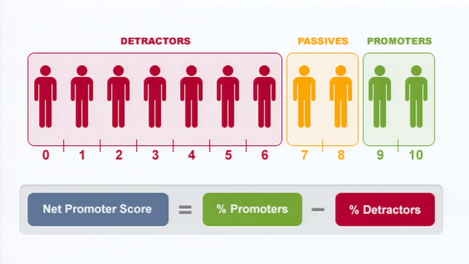This graphic shows the score from zero to ten and what category each score falls into. Zero to six are detractors — not all will bash you publicly, but maybe the zeros and ones will, and the twos through fours probably won't buy from you again. Seven and eight are your passives — the neutral category we talked about. And then nine and ten is a very small window. Think about it: how often do you give something a nine or ten? In gymnastics, diving, the Olympics, there are very few perfect scores. Nine and ten is hard to achieve, but it's what we're striving for — those are your promoters, your evangelists, your word-of-mouth people. To calculate your Net Promoter Score, you take the percentage of promoters and subtract the percentage of detractors. Real simple.